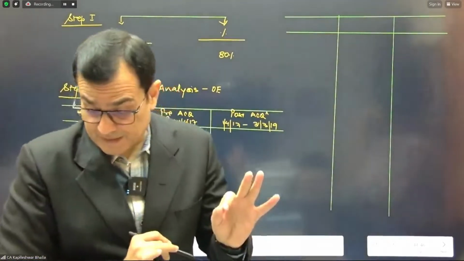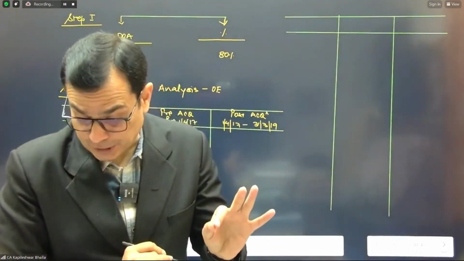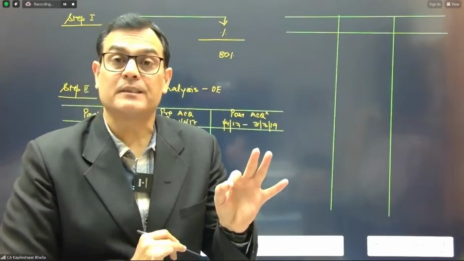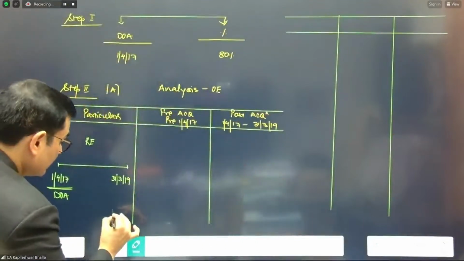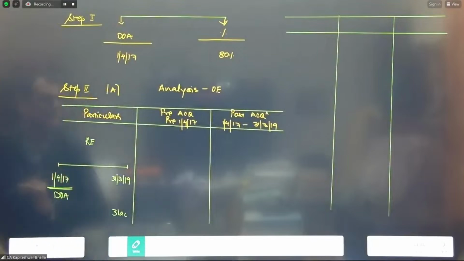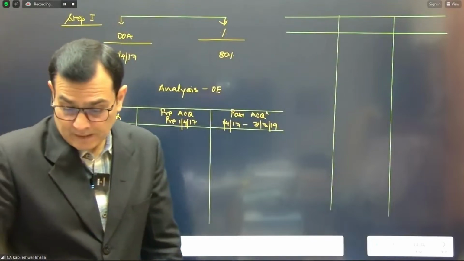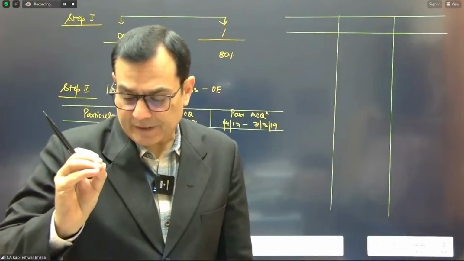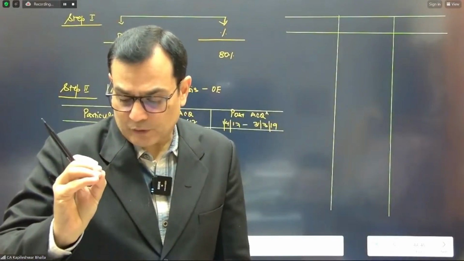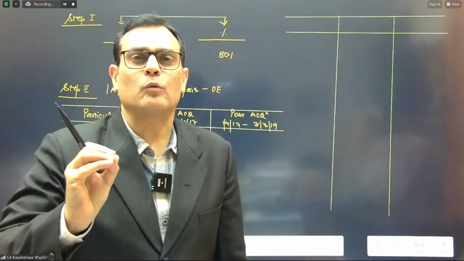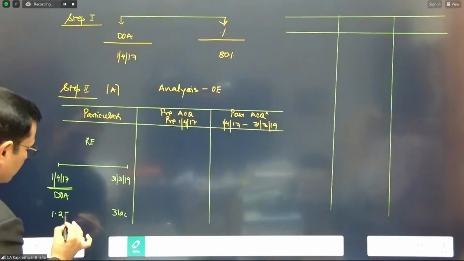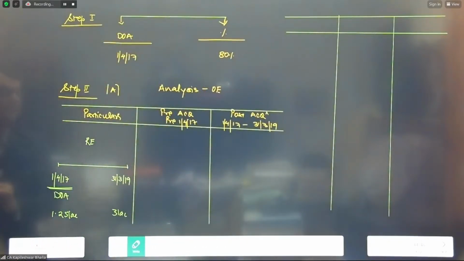So let's see what is the retained earnings given in the question. The retained earnings in the balance sheet of the subsidiary is appearing at 3 lakh. So this is the status of the retained earnings at the end of the year. Now, if you go to the additional information, it is very clearly given the reserves on the acquisition date is appearing at 1,25,000. So the retained earnings at the acquisition date was 1.25.